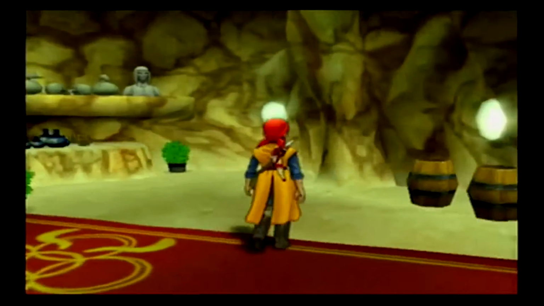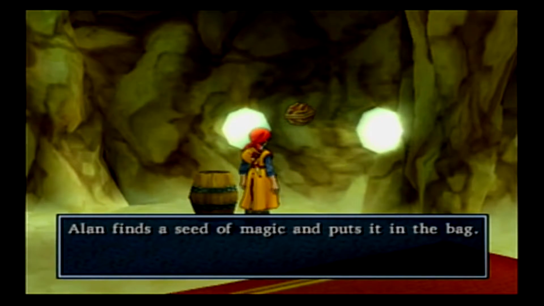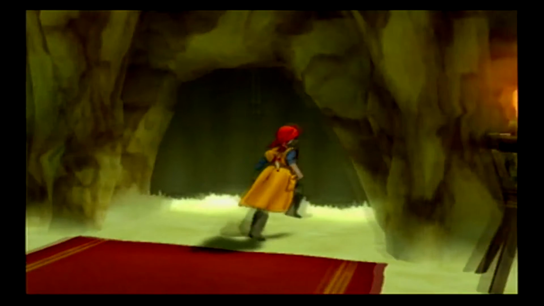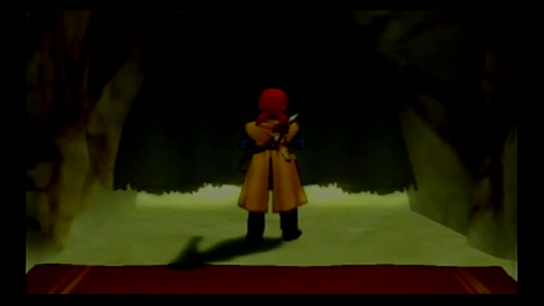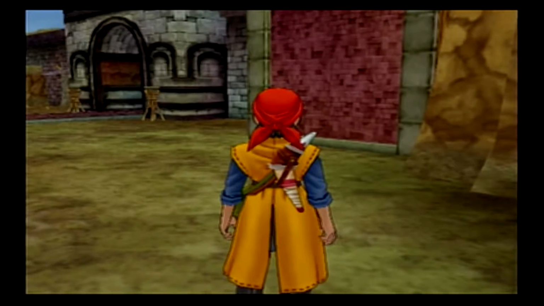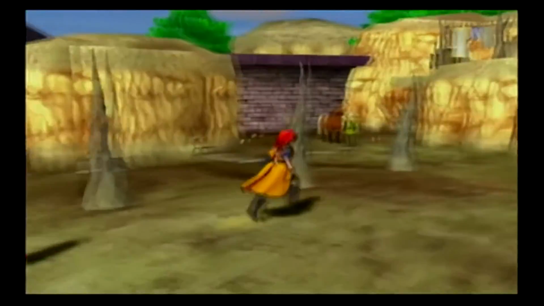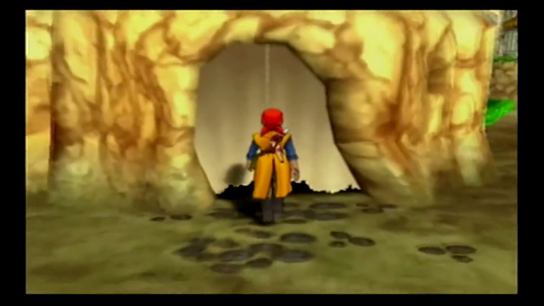Steal from these bastards. Alright, there is a seed of magic in this barrel. So, along with that and avoiding paying their exorbitant prices, I'll forgive them. Alright, so yeah. Right over here, we'll go ahead and enter this first house.